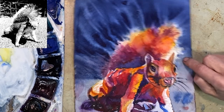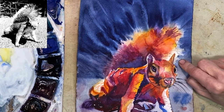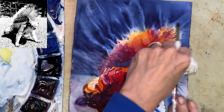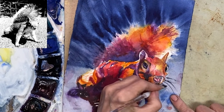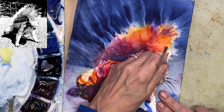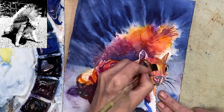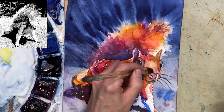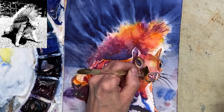Now, I can see that the line work for the ear is cut wrong, and so I'm going to fix that. And it's a drawing issue. Most of these were a drawing issue. So this looked weird to me, and I felt that this should have been a little lighter. I don't want you to be too rough with the paper. So you always do as little as you can.